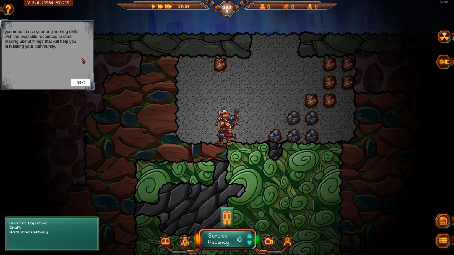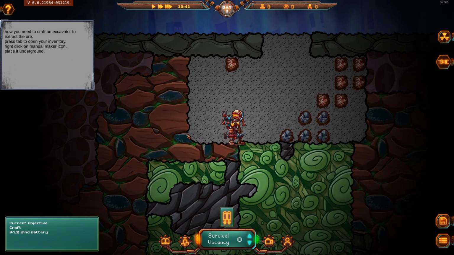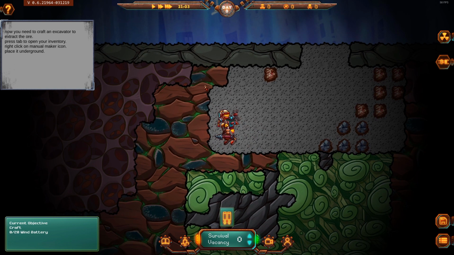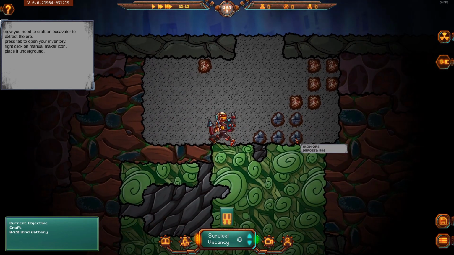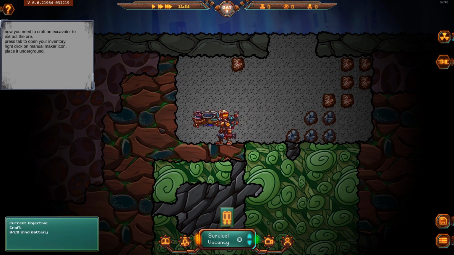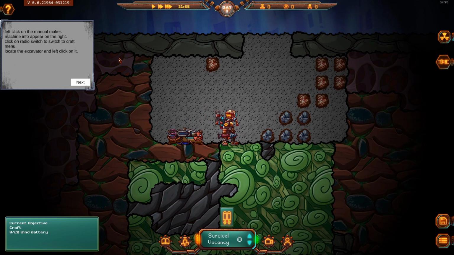You'll need to use your engineering skills with the available resources to start making useful things that will help you with building your community. Now you need to craft an excavator to extract the ore. Press tab to open your inventory, right-click the manual maker icon and place it on the floor. So where are we going to have our manual maker? I'll probably just shove it over here somewhere. Let me clear a little bit more space. I'll probably do a fair amount of mining in this area, so I'd like to have it open. I might make this my builder area. I don't know. All right, so we right-click and we can place down our maker box. So we put it right there.